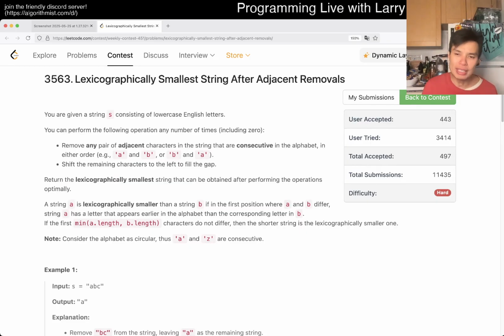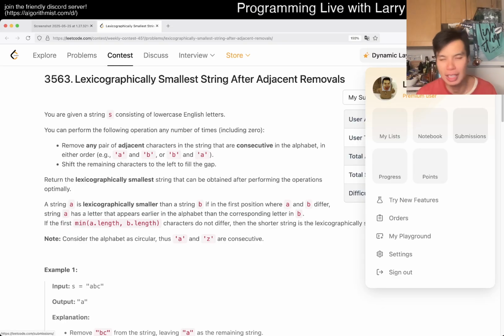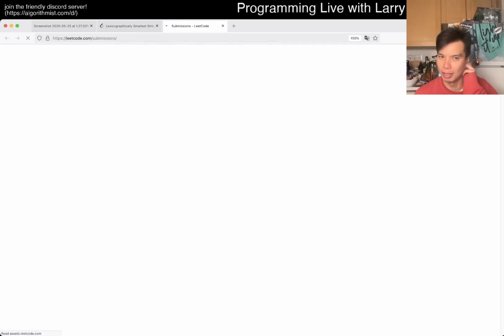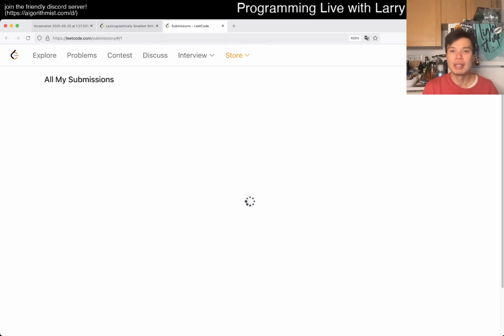I don't think this one was too tricky, but it is a little bit annoying, for sure. Honestly, I'm not quite sure about the complexity. I know about the complexity, but I'm not quite sure why it runs fast enough. Maybe I'm a little bit lucky. I don't know. Let's take a look real quick, actually.